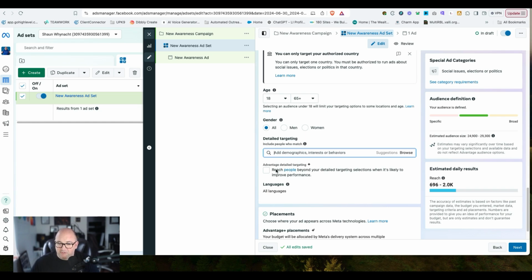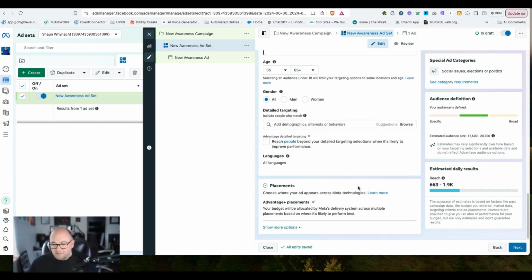This little checkbox down here says reach people beyond the targeting section. So if you chose, let's say, 35 to 65 and you turn that on, there's a chance it could reach people under 35. So only turn that on if you want to do that. This is more so on the targeting. So let's say you targeted people that loved automobiles, and there were people that started to share your post or engage with it and click on it that were not automobile people, that weren't targeting, or their profile didn't say anything about that. It would then try to find other people like that. That's what that means.